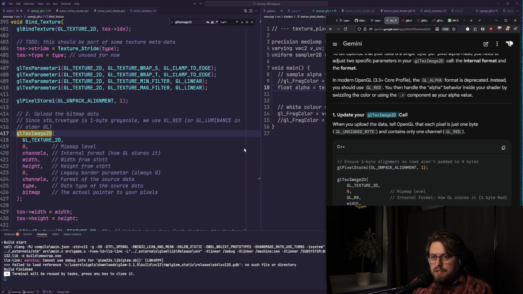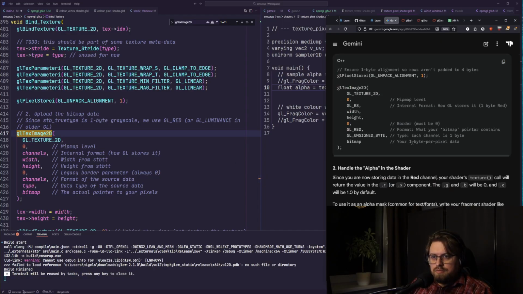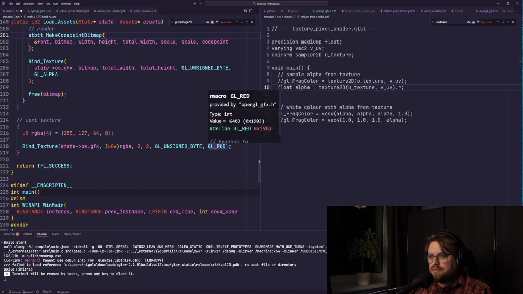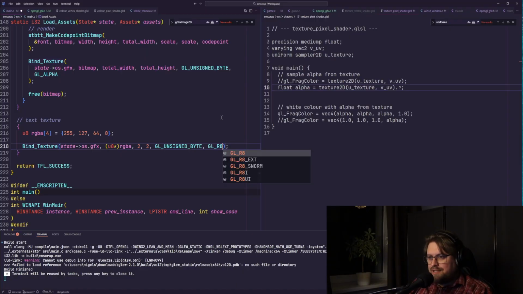One byte alignment. Yes. GLR8. Like this?